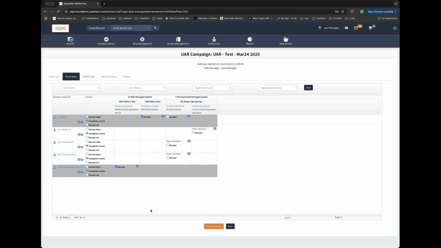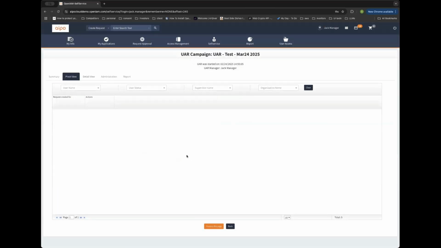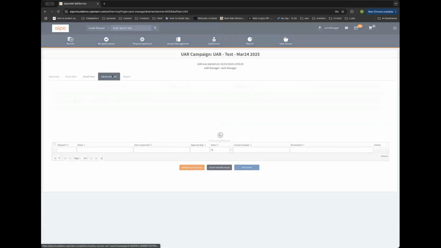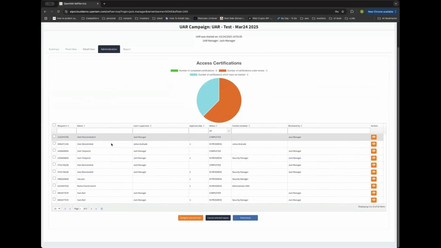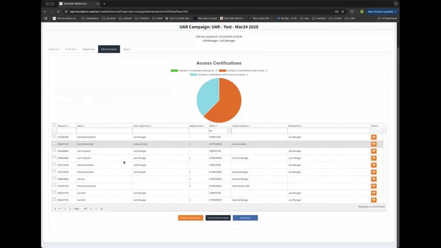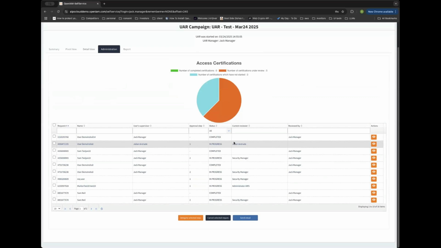There's also parameters there to be able to sort the data as well, right? So to look at things a little bit differently. So at this point, I'm going to go ahead and say process this page, and this way we can continue. And at that point, I can go over to my administration tab, and I can see where we stand, right? We'll see that some reviews are done, others are pending, and so this gives me a picture of what's going on.